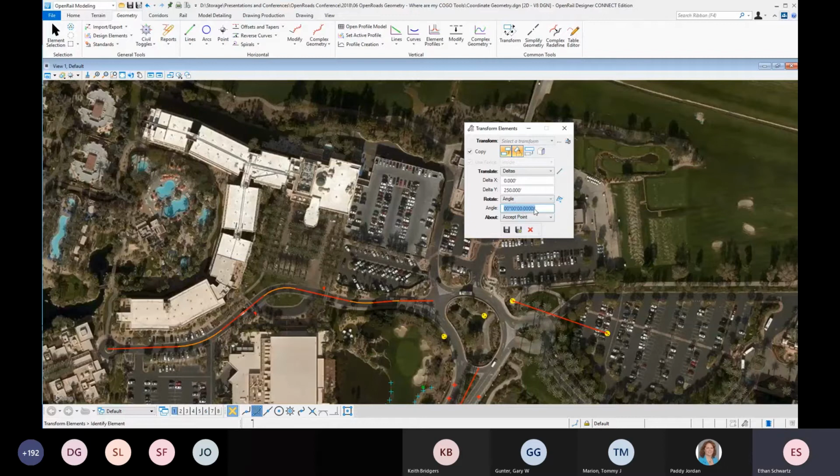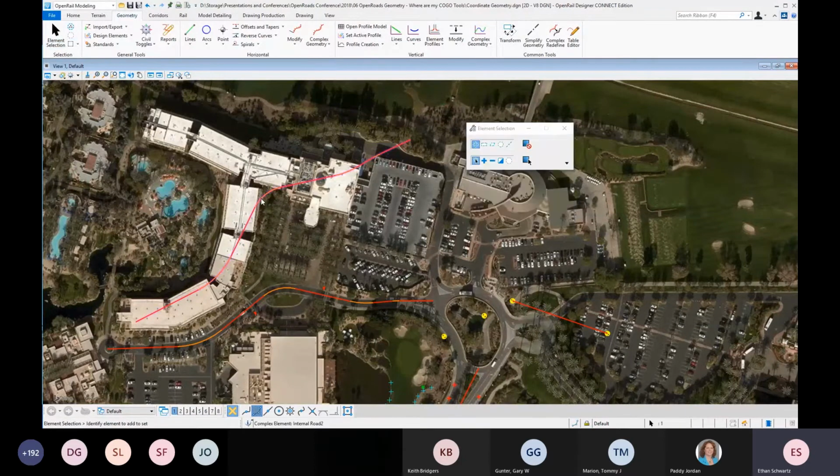And I can add a rotation. In this case, we're going to do a 25-degree rotation, and I want to rotate about the element center. Make sure copy is on, that way I maintain my original element. I can select it, and it will apply the offset and rotation. It shows me where it's going. If I want, I can make any changes, or I can data point to accept, and it'll place it.